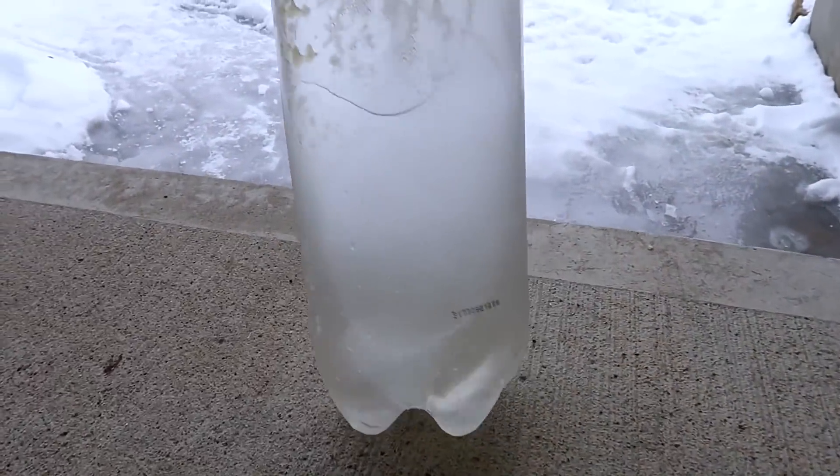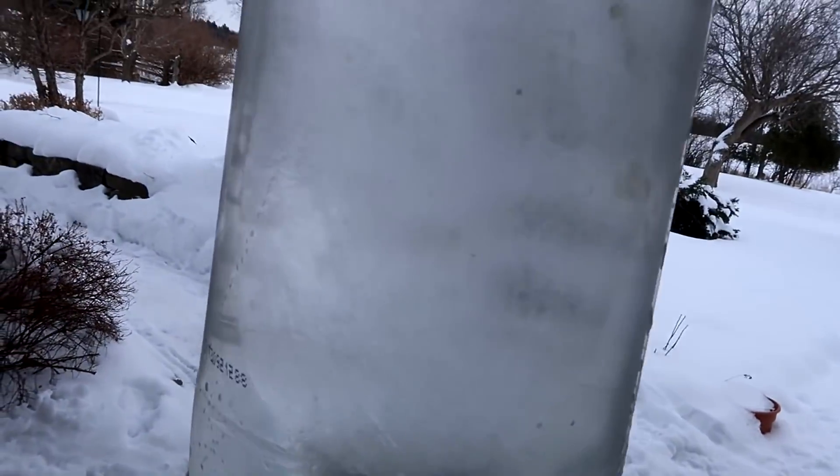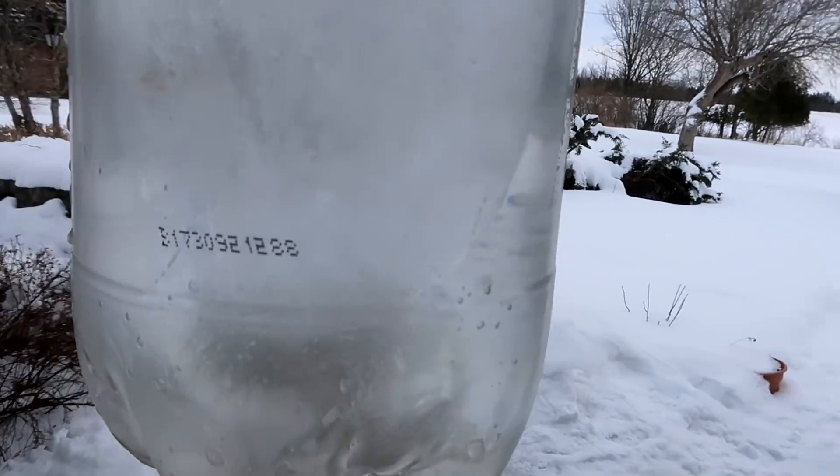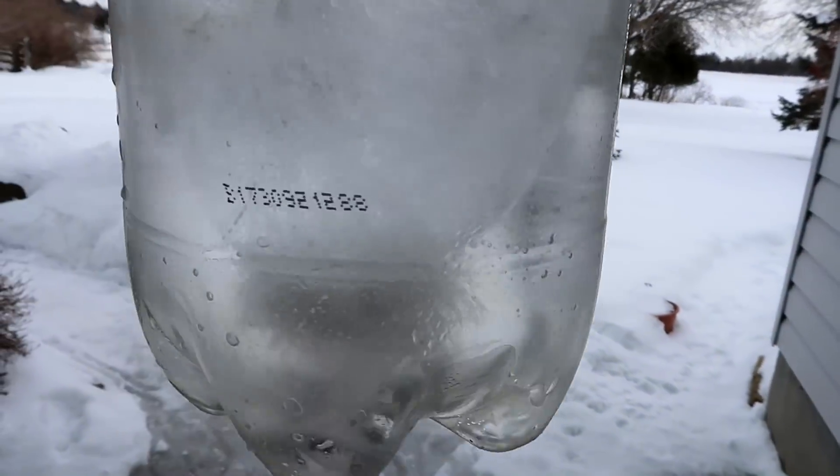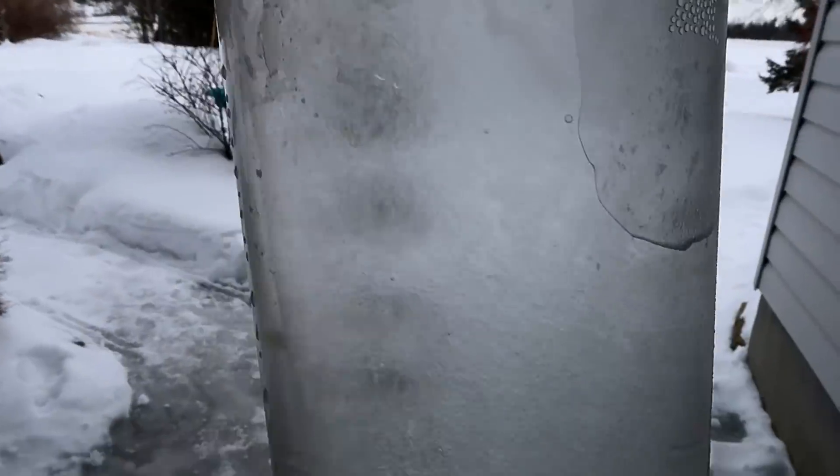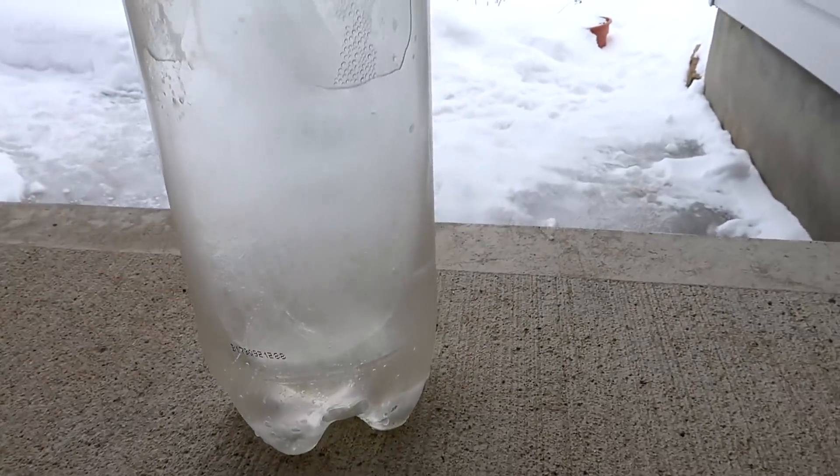And here's some flash frozen water and I thought it was kind of interesting how the flash frozen water has got this texture to it. But I left this one actually in the freezer for a while and you can see there's a clear area around the outside which is where it's frozen completely solid. So that texture of the flash frozen water is really just the slush. Once it freezes solid it goes mostly clear.